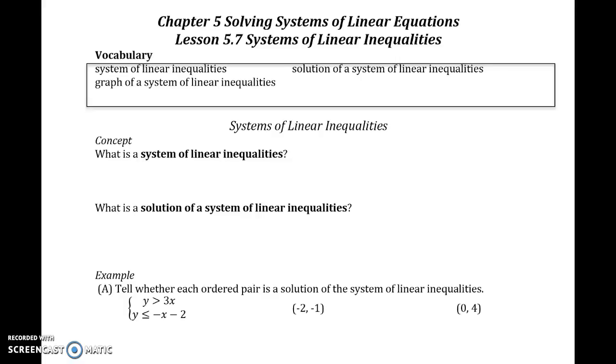Okay, we're going to wrap up this chapter by talking about systems of linear inequalities. Just like a system of linear equations, a system of linear inequalities is basically two or more inequalities put together that we're going to be graphing all at once. And the solution to the system of inequalities is basically any ordered pair that is true for all inequalities in a system.